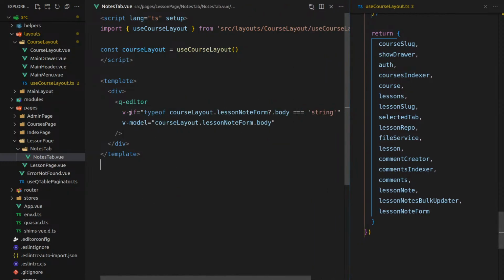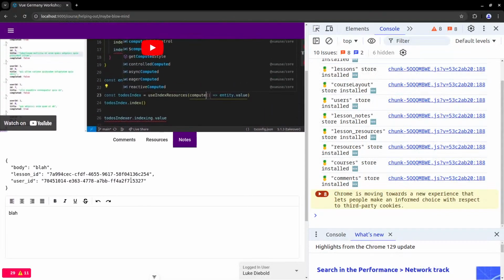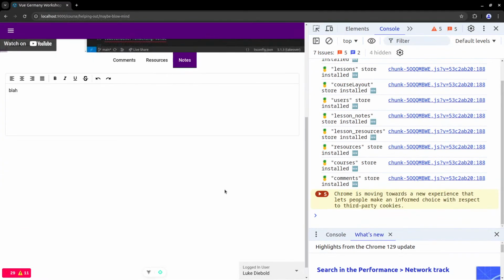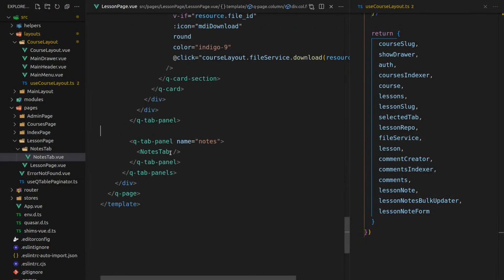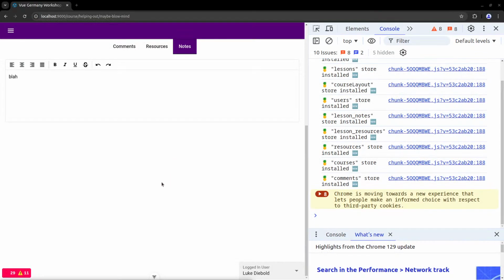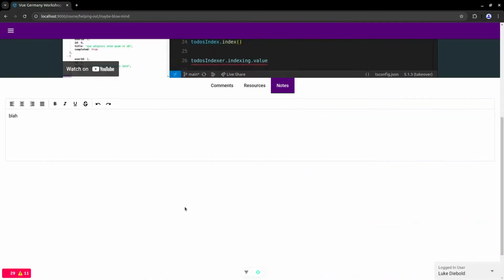All right, not bad. So let's put a class on this equal to full height, maybe. And I'm just trying to think of the best way to now display this. Let's refresh the page. And then we could just say class is equal to full height. Will that do it? Maybe not. I'll probably get rid of that now.